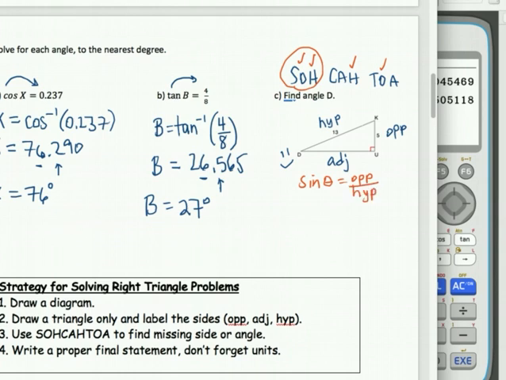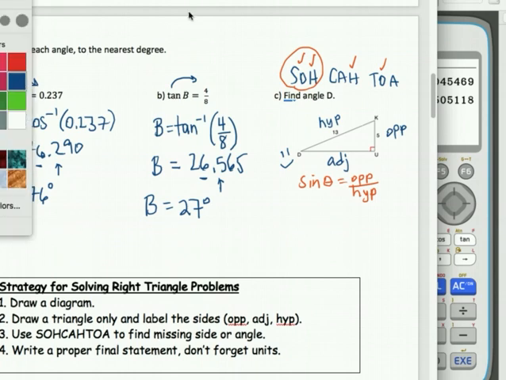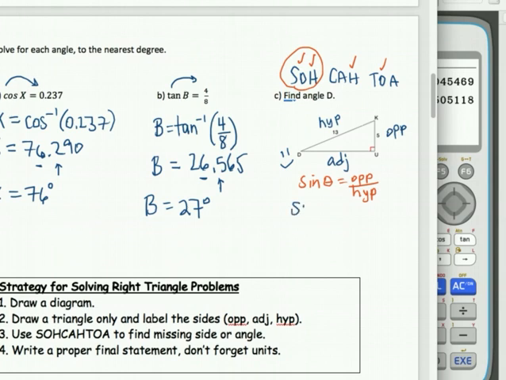From there, let's fill the formula in. So we get sine. We don't know the angle, but I'm going to call it D, because that's the angle we need to find. Opposite is 5. You could keep it theta, it's fine. And then hypotenuse is 13. We're going to go through the steps that we did with A and B. We're going to move the sine over because we need to isolate D. The opposite of sine is inverse sine.